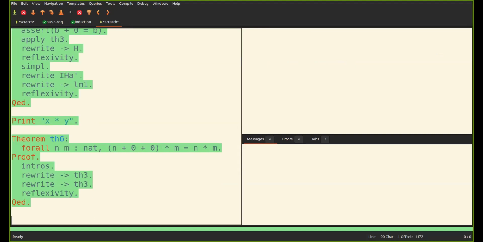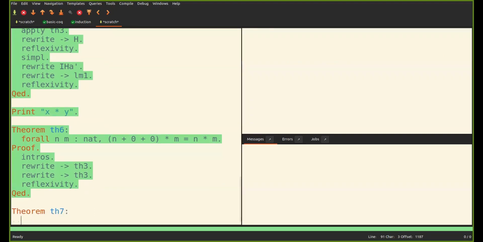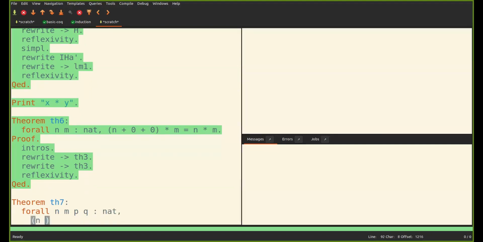Let me give you something else. So let's say this is theorem 7. I want to have many numbers now. So I want to say for all n, m, p, and q that are natural numbers, n plus m plus p plus q is equal to m plus n plus p plus q.